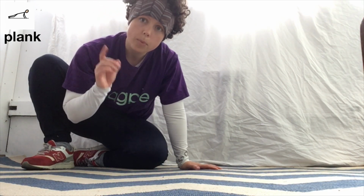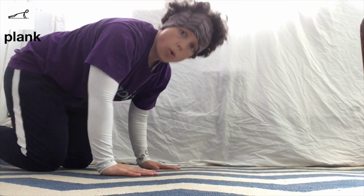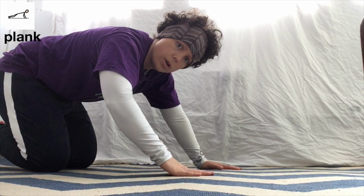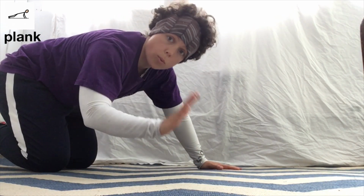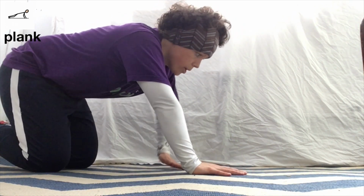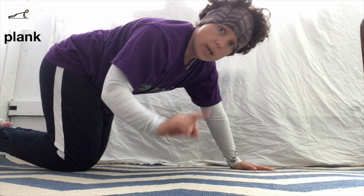There's just a couple of pointers that we need to make sure that we're doing technique wise. So when you're walking your hands out, make sure you're going through the hand like what you would with your feet when you're walking. Don't go like that, and don't slide as well.